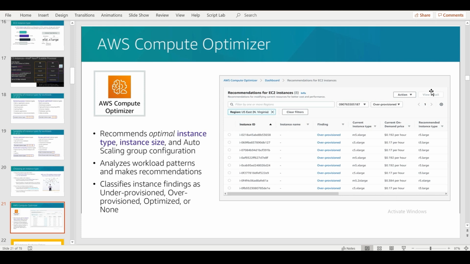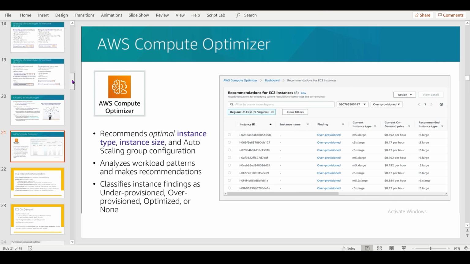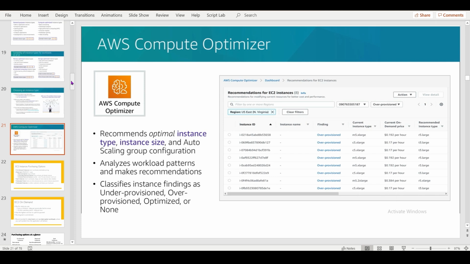You can click on the view detail option, and then suggest the same to the business owner or application owner, create a change request, and then downsize it or upgrade it to get the appropriate level of capacity for your workload or application. So Compute Optimizer is the best tool for the solutions architect. You don't have to do a lot of manual work, or go into your ITSM tools like ServiceNow or any monitoring tool. Instead, AWS provides a native tool which gives you recommendations on EC2 right sizing, or how to deal with the instances which are over provisioned or under provisioned.